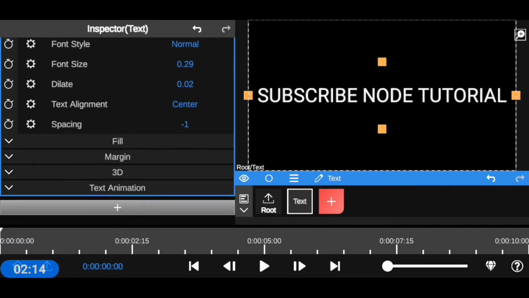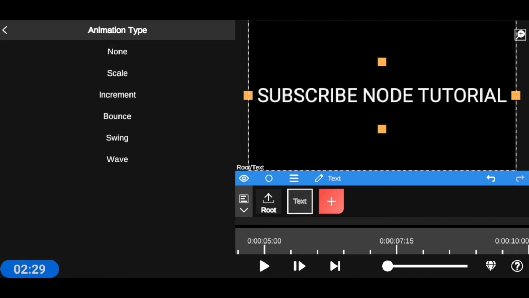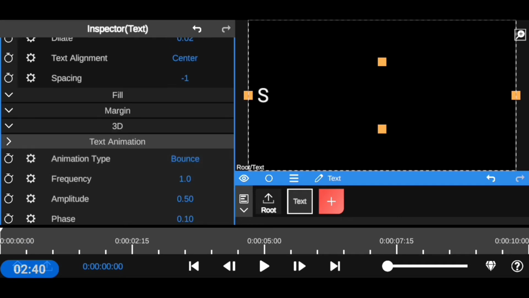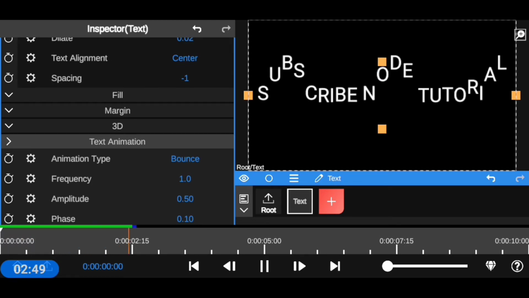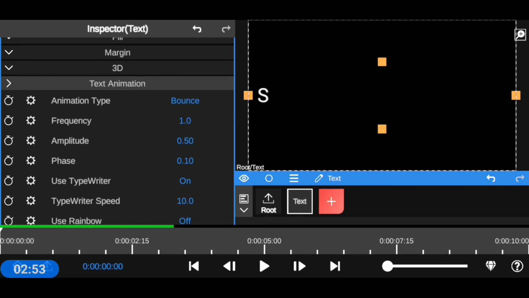Now what we're going to do is go to text animation. This is where you choose the animation preset, which will allow you to create that animation in a drop effect. Make sure you choose the bounce, because once you drop it on the text, it starts displaying a bounce effect. We don't want this kind of effect, we want the drop-in animation. So we want to tweak this interpolation editing property.